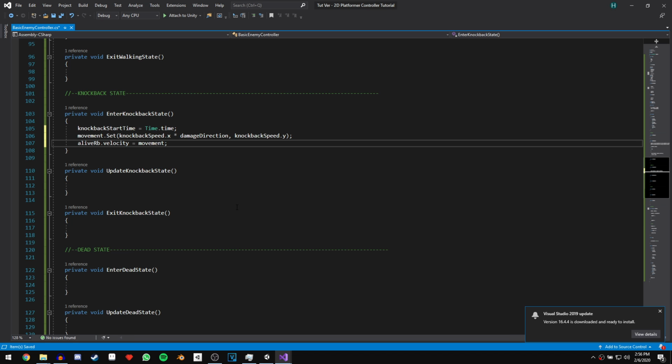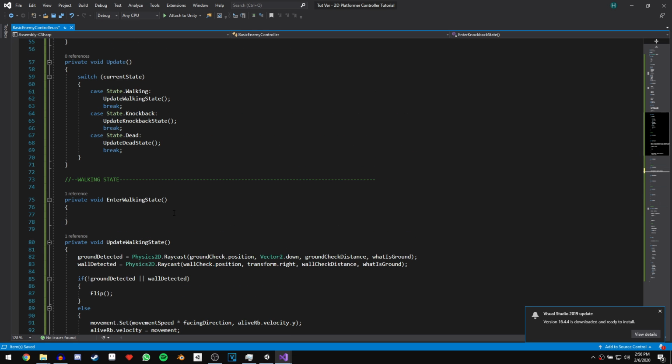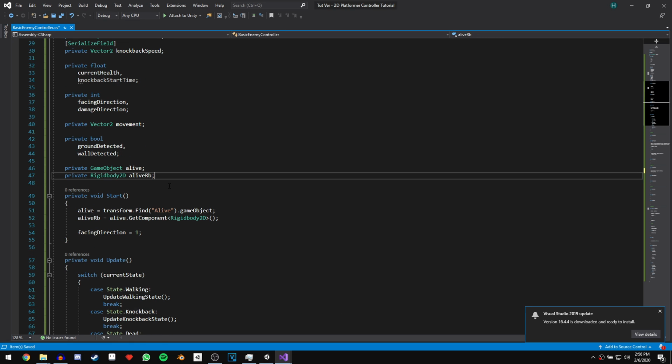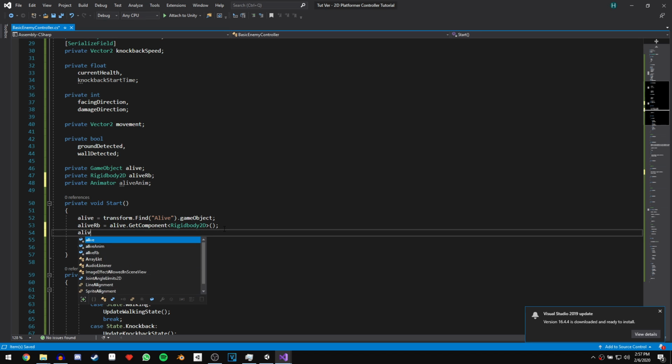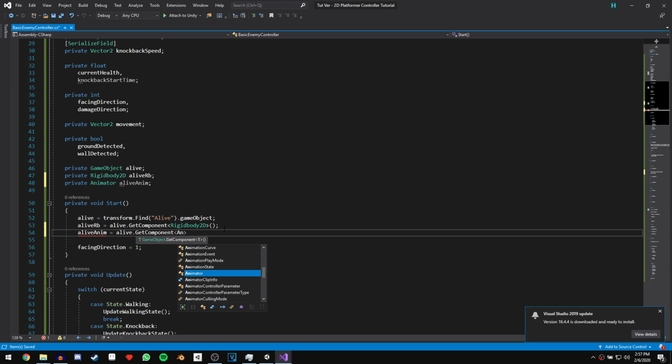Here we also need to take care of transitioning in the animator. So let's go get a reference to the animator component. So we'll come up to the variables and say private animator, and we'll just call it alive anim. We'll get the component in start, so we'll say alive anim equals alive.getComponent of type animator, like that.